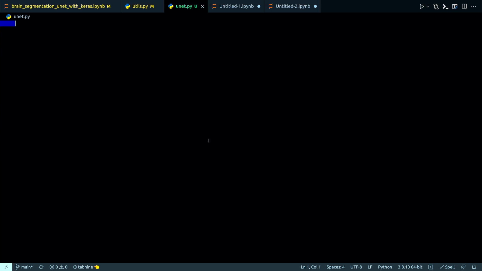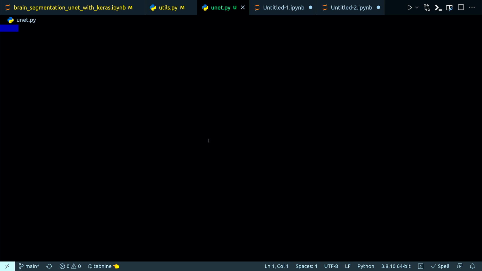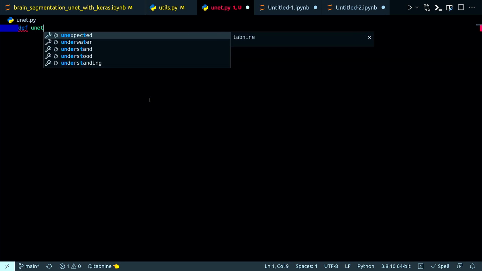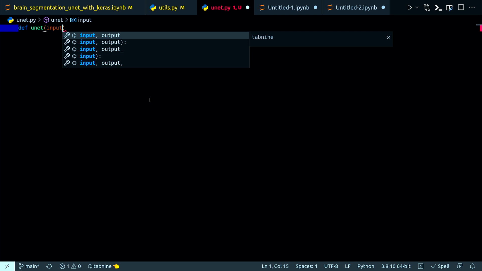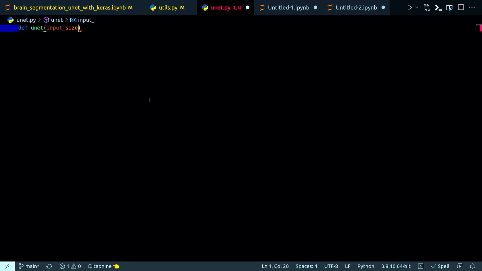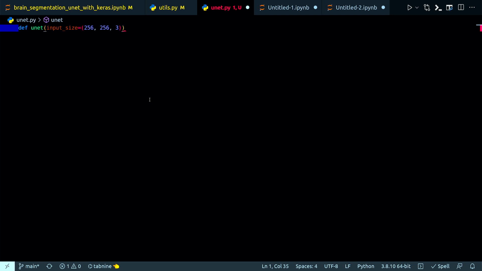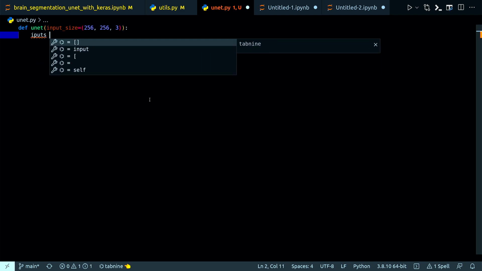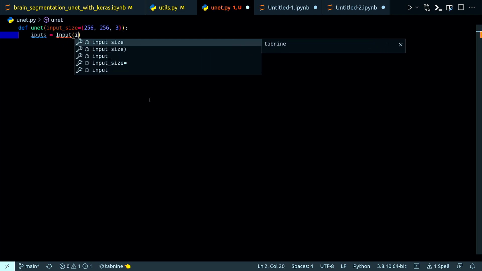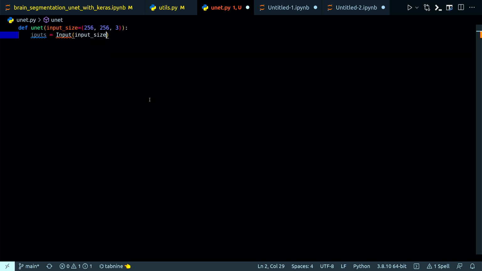So I will have the input size equal to 256 by 256 by 3 channels. Inputs equal to input size.